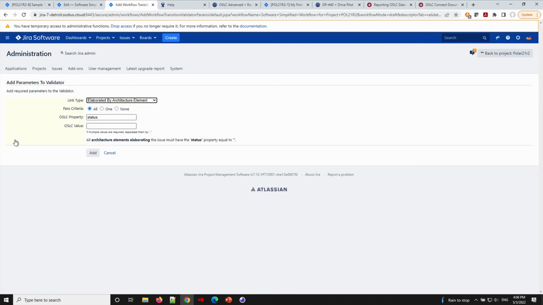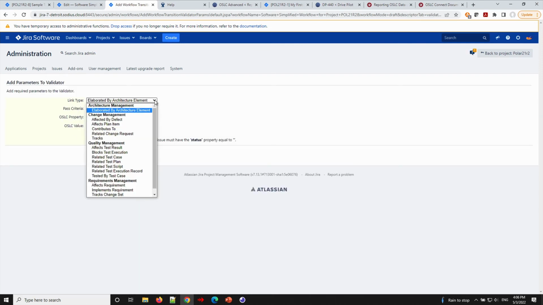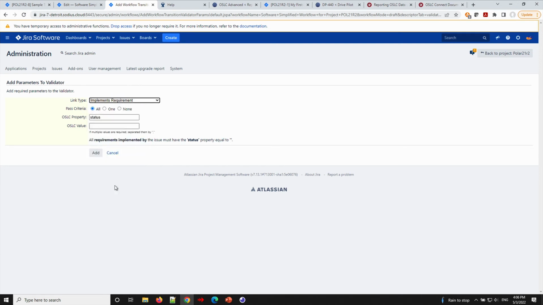And what I want to do here is take a look by different link relationships. In this case, we're talking about implements requirements. We want to be able to make sure that all of our requirements are in an approved state before we make those transitions.